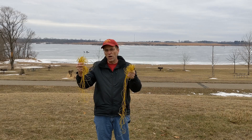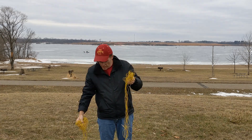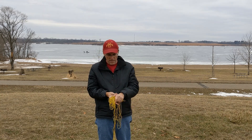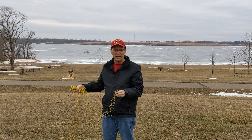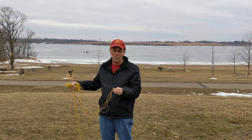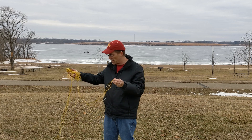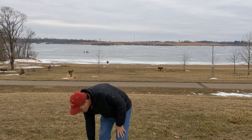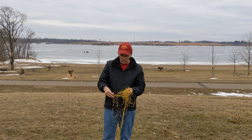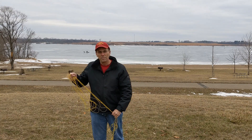First thing I do is I pull out my radial wire. I've got 12 radials that are about 17 feet each, and they're in bundles of six. Each one has a ring terminal at the end. This is silicone wire that's very flexible and doesn't tangle very easily, which has just been perfect for radials. I was using what came with the Wolf River Coil system for radials, and I found that tangled a lot, so this has just been fantastic. I can unfold it just by flinging it out.